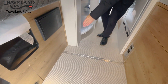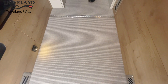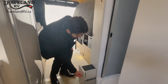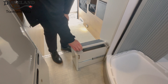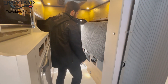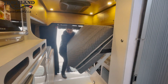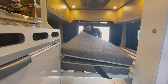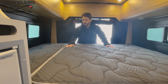Down below here you'll see the L-Track system, so you can get your mountain bikes or whatever in here and secure them in place while you're moving down the highway. Before we unfold the bed, Airstream has thought of everything — there's a hidden step which is nice and secure, and they also stuck a little bit of storage in there for you, really utilizing the space as much as they can. Let's fold out this bed — it's quite easy. All we're going to do is lift that, secure it in place, and fold this mattress out. There we go — your bed is 72 inches by 52 and a half inches, so lots of space.